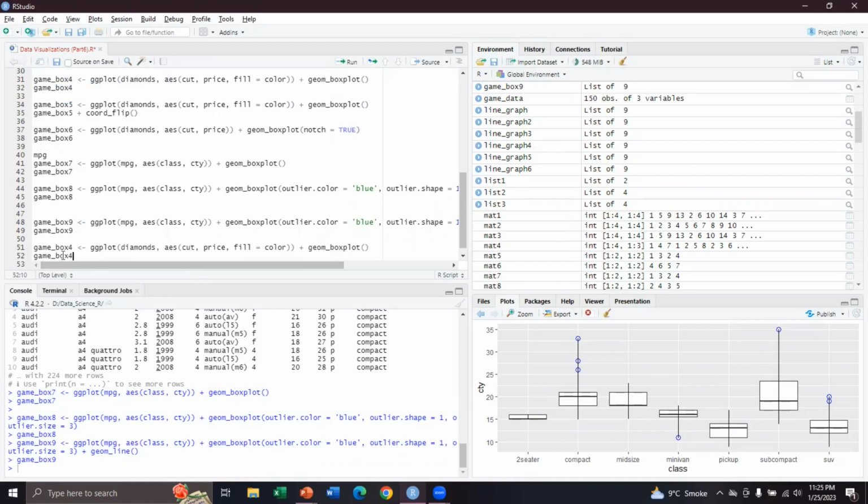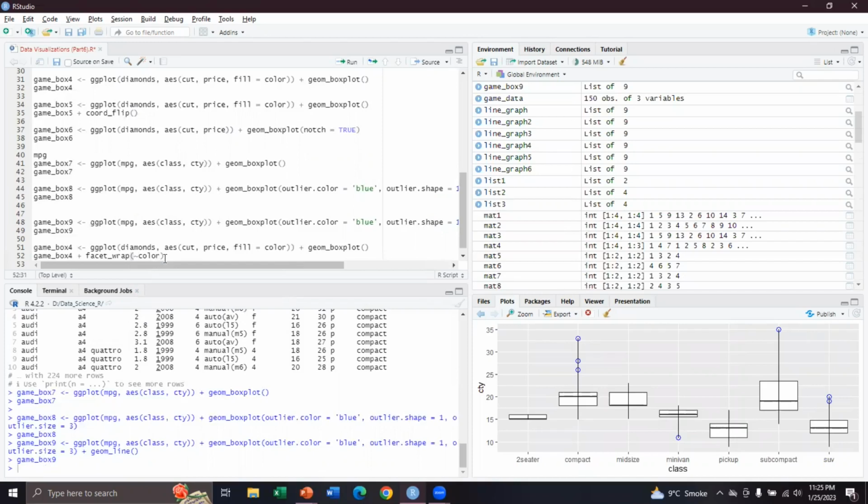Now you might be wondering whether we could use the geom_boxplot with the facet_grid function or not. Let's find out. I'm going to read the diamonds dataset. The cut will be on x-axis and the price will be on y-axis. Fill equals to color. And in the facet graph, I will also use color. All right.